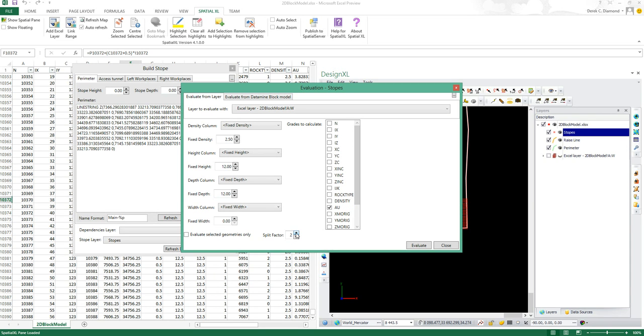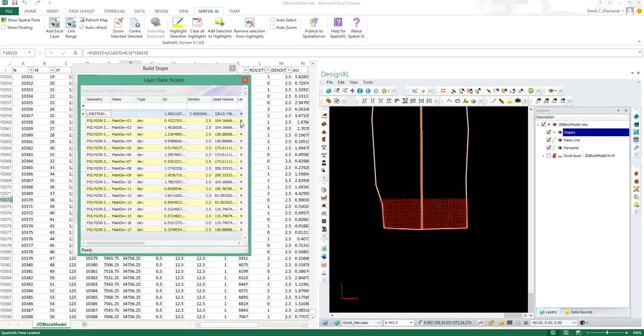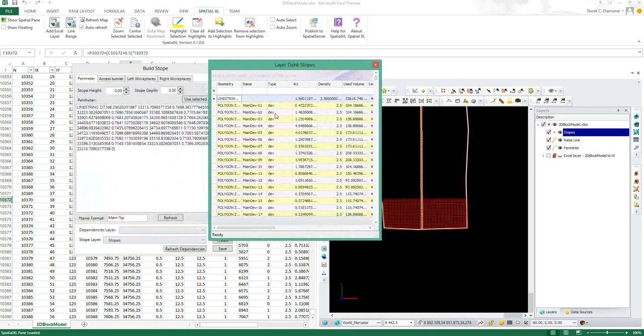Again, I can choose a split factor of, let's make a high split factor, 3x3 split factor to increase the accuracy of my evaluation against the block model. And I'll just click evaluate, and there we go, it's evaluated the stopes. I can now look at the stopes to have a look at the values, and there they are. I can see that each one has got a gold value, gold grade, all the way down.